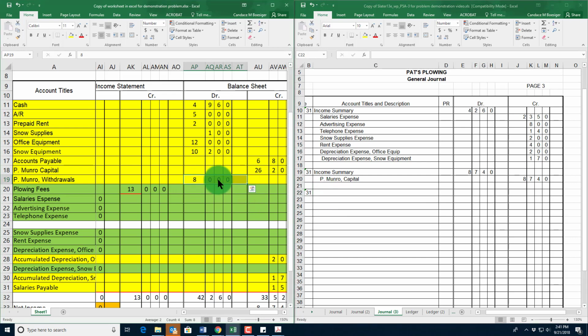Right now, here is a debit, so I get to credit that account of P. Monroe withdrawals of $8,000 and P. Monroe capital of $8,000. Pretty cool, huh? Okay, that is it for the journal entries.